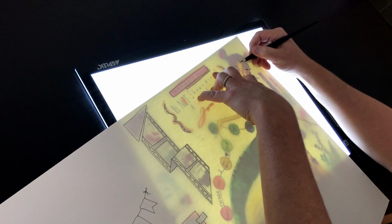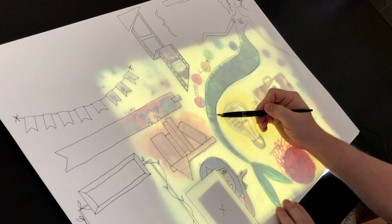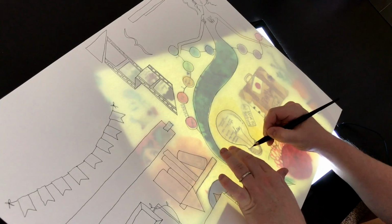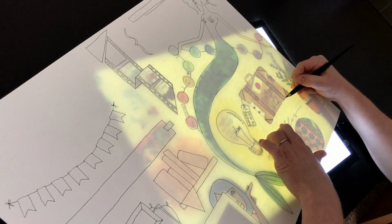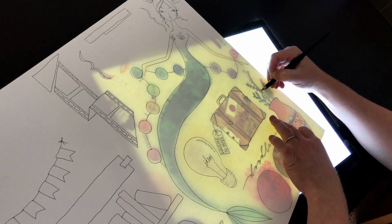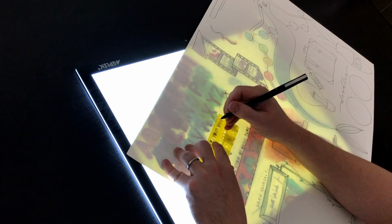So basically the first thing I created were watercolor placemats. And no, you can't really eat off them. I mean, you could, but they're more just a big page full of prompts. Now this is quite a large watercolor placemat. You could make them smaller. You could make them straight up letter sized so they'd scan in really easily, because what I did was digitize the finished product that the girls created and I made party favors out of them. So I'll show you that later in the video.